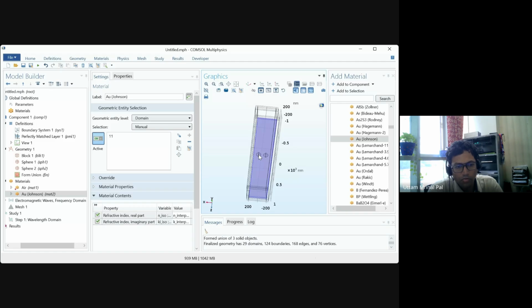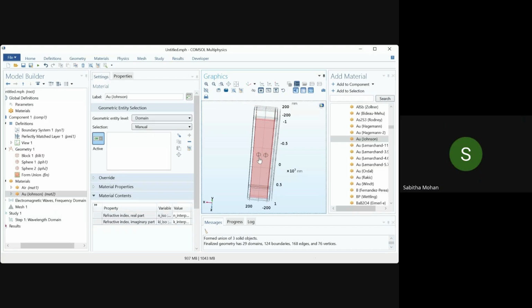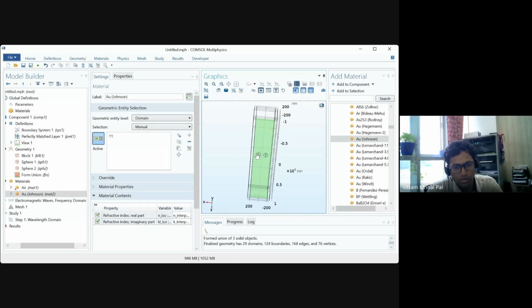Just move your scroller forward. No, not the 11 number domain. So you again use the broom to remove it. Or you can use a keyboard. Keyboard is there, right? Up arrow you can use. Move your up arrow 2 times. Sir, I can select all the domains and from there look at the numbers. Once you know the domain number, then it is fine, you can use it. A simple way is to just move the scroller up and down. Then you can select all the domains inside.